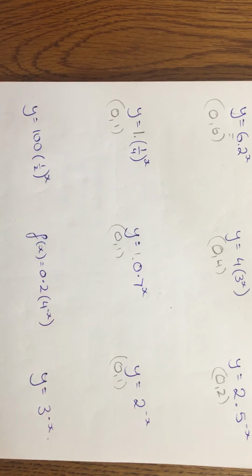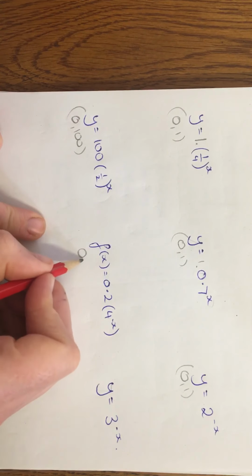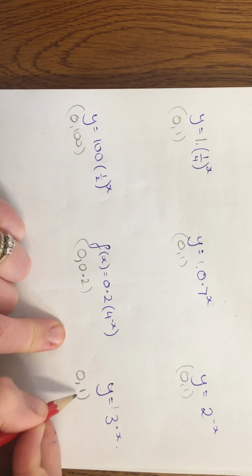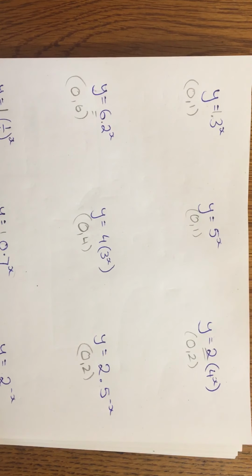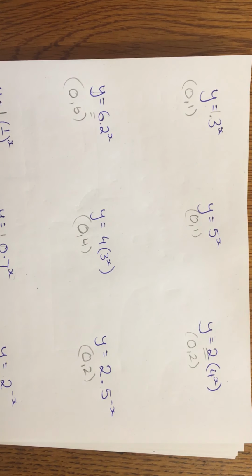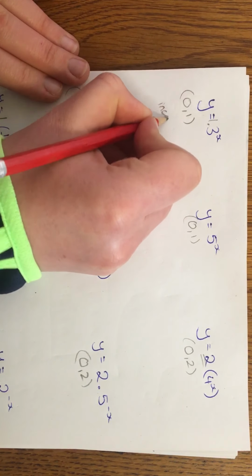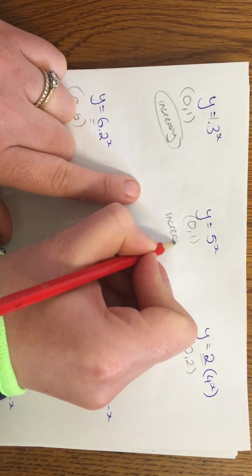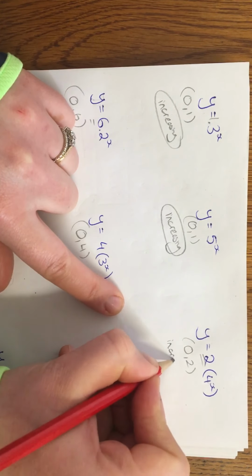So they're all crossing at (0, 1). Down here, what's sitting in front of it, (0, 100). Here, (0, 0.2). And this one, there's a 1 in front of it, (0, 1). So that's the y-intercept for all of those ones. Okay, so that's where it's crossing the y-axis. The next thing I'm going to look at, is it increasing, going upwards, or decreasing, coming down? So here I'm bigger than 1 and I'm positive, so I'm increasing. Because this is bigger than 1 and I'm positive, bigger than 1, positive, increasing.